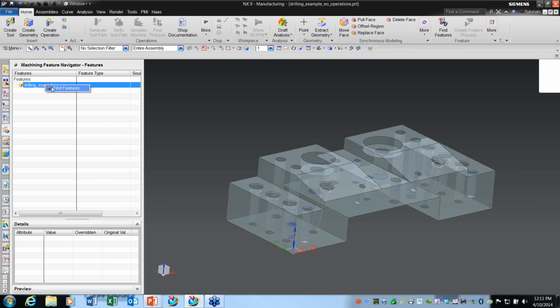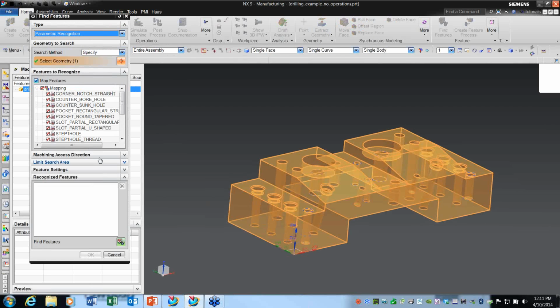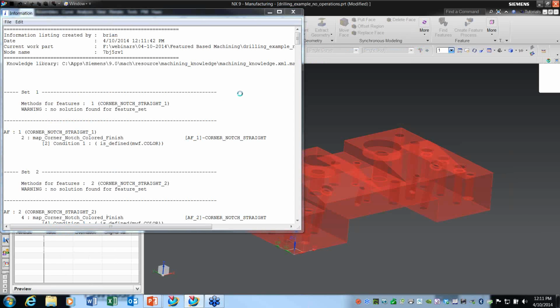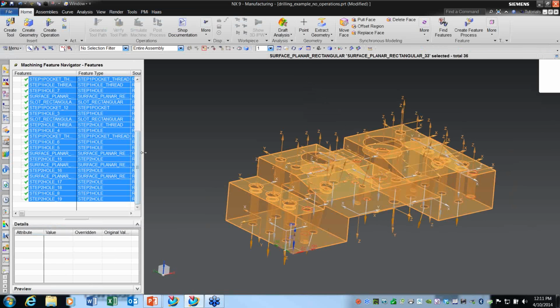Simply right mouse button, find features. And it's going to run through the algorithm. And I can tell it parametric recognition or feature recognition. I'm going to tell it parametric. And down here I'm going to tell it to find my features. And it will populate this window of what it finds. Hit OK to accept them.